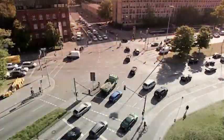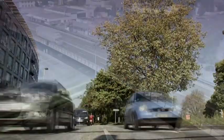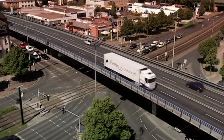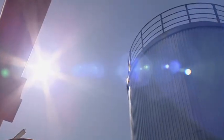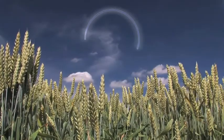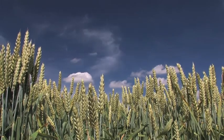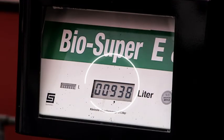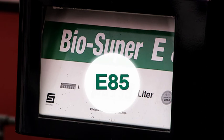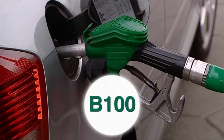Our society is becoming more and more mobile, and its fuel consumption is rising all the time. The oil companies are increasingly using biofuels in order to meet their legal quotas. Biodiesel B7 has the biggest market share, accounting for up to 7%. E10 petrol contains up to 10% of eco-friendly bioethanol. Also on offer are fuels with higher blends like BioSuper E85 petrol, or even neat fuels like Biodiesel B100.